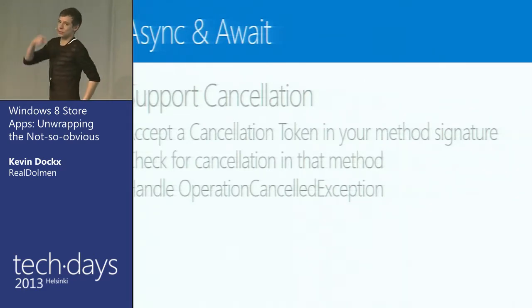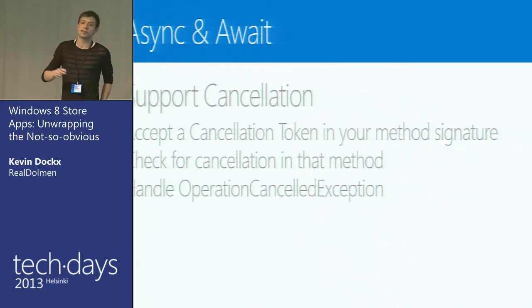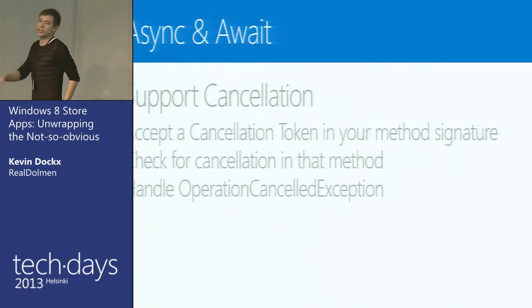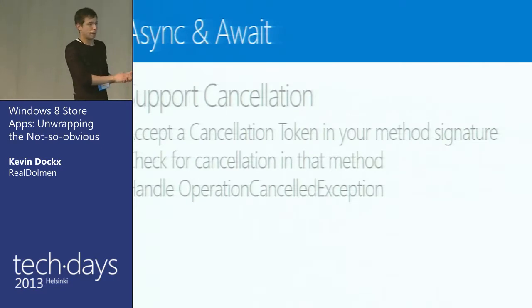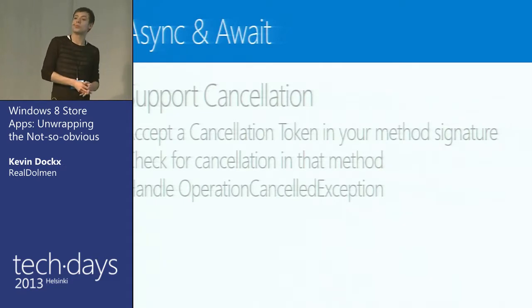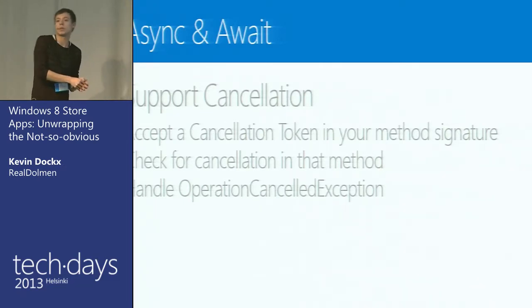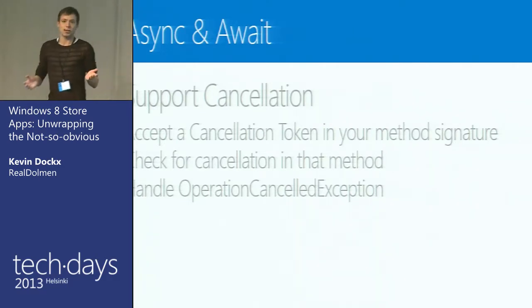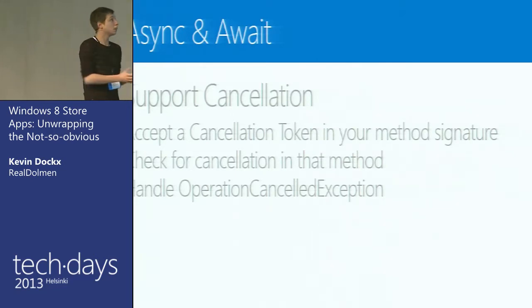Well, the rendering of that picture is typically done using a task, so in a different thread. If you do not cancel that task while your user selects another picture, it just keeps running in the background. It keeps eating up resources. It makes your application slow. It makes the end user experience slow. So that would be one of the cases where you'd want to be able to cancel this task when the user selects another picture, for example. Luckily, all these tasks support cancellation, but you'll have to implement it.